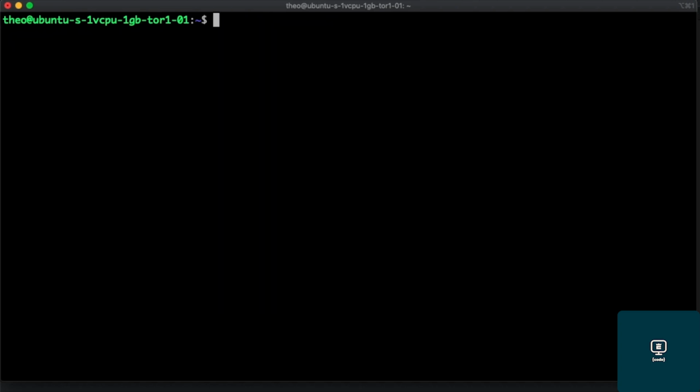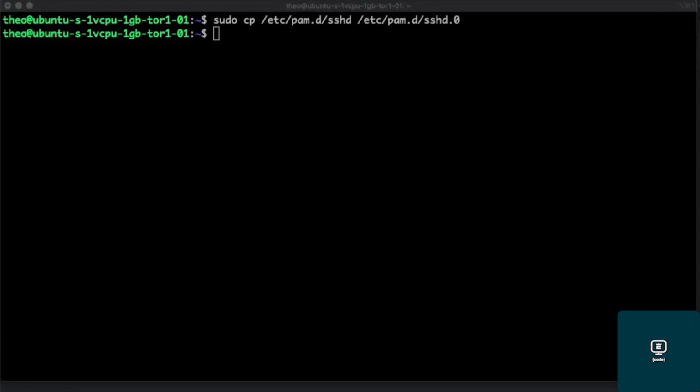Then we'll modify PAM to accommodate 2FA for SSH logins. We'll make a copy of the pam.d sshd file, and then we'll edit the pam.d sshd file.